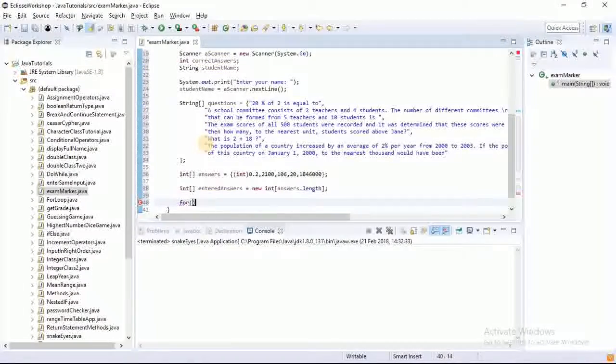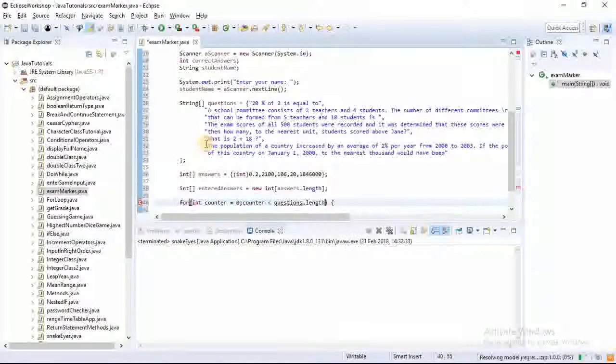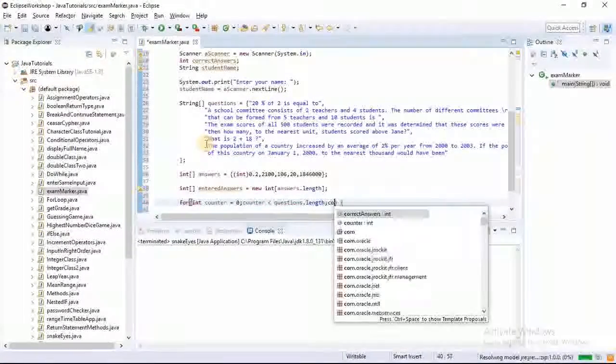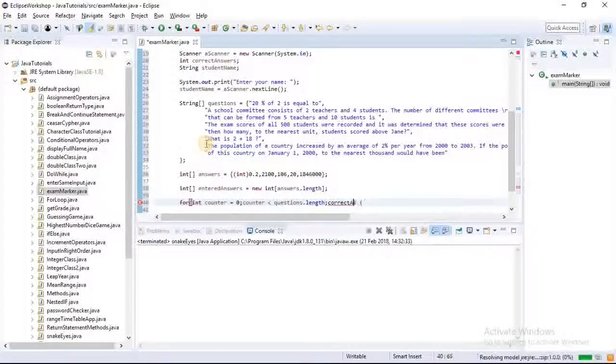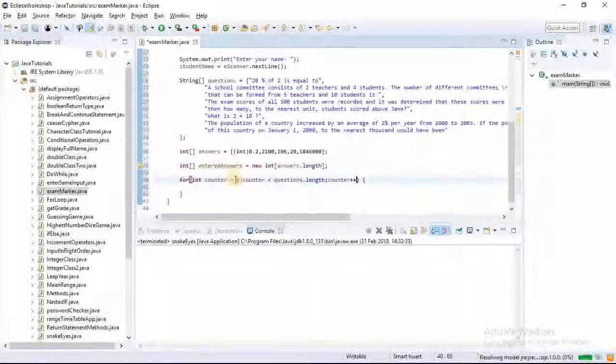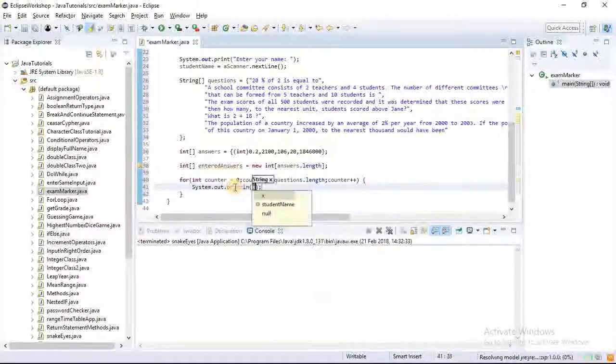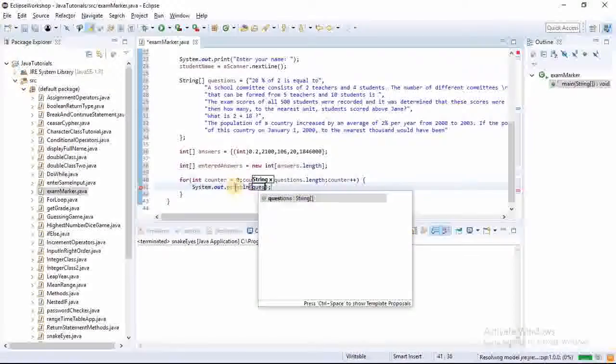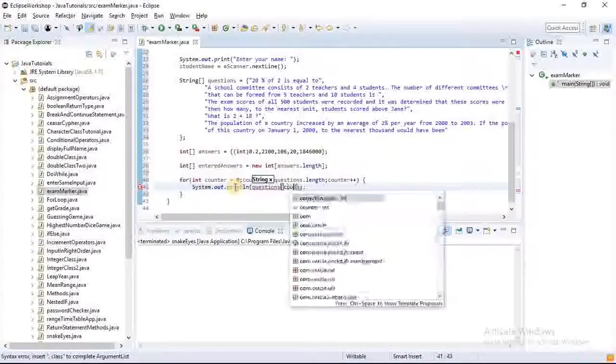So for, which is a for loop, int counter equals 0, counter is less than questions dot length, and then counter plus plus. Then we're just going to say System.out.println and print questions counter.